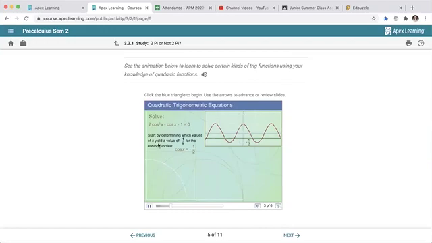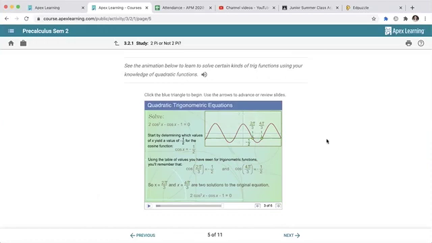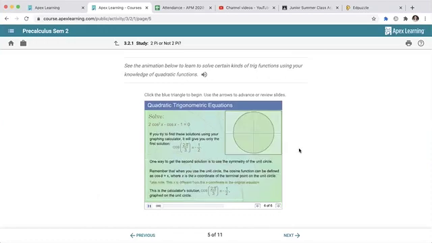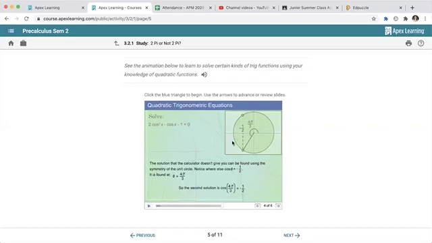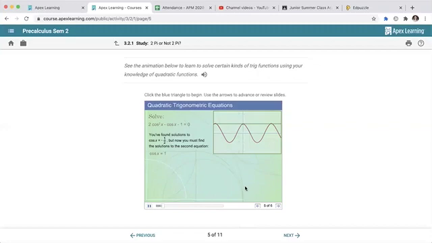Again, using the same methods that we've talked about through the last couple of slides, we find our angles on our unit circle. We find our answers on our unit circle, and then we would be able to write it using that plus or minus 2 pi n form. So again, I'm showing you the other way of doing it, graphically or using the unit circle, and that would be for our first equation, cosine of x equal to negative 1/2.